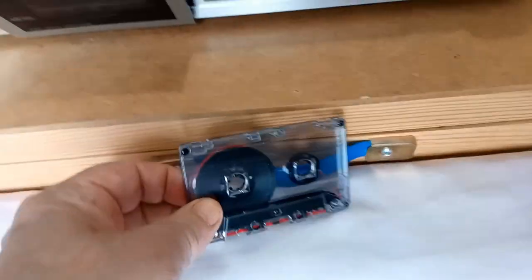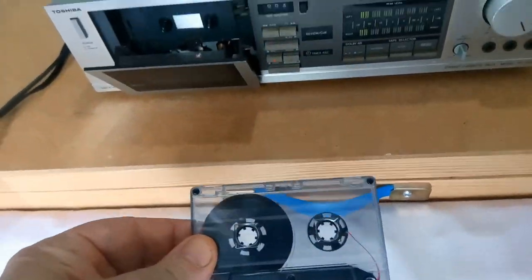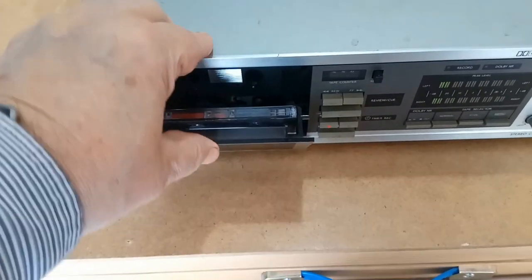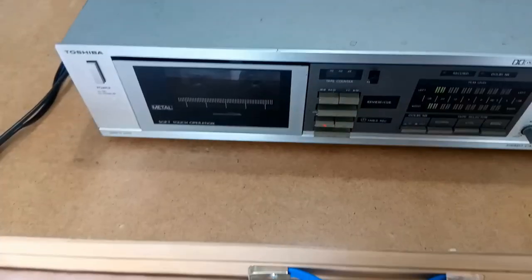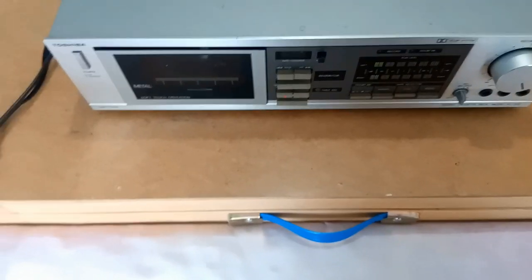This is a cassette. Now, I thought I'd do this special. This is a metal cassette. And this is the first time I've done a proper recording on a metal tape in this machine to have any real results. So it'll be interesting to see what they come out like. I'm hopeful. Anyway, so that's put in there.